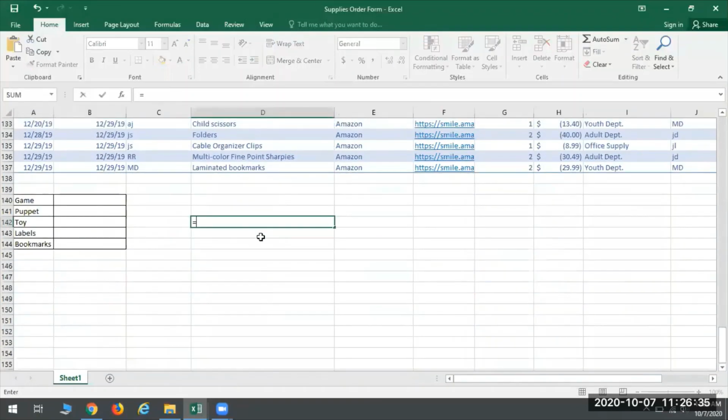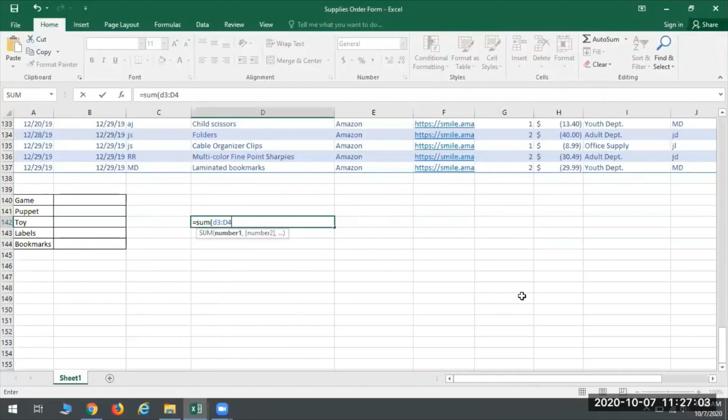So if I typed in equals SUM D3 through D4, oops, D4. There you go. So that's considered a relative reference, okay? Because if I copied these, then it would change this formula. Typically if you're dragging it down, then it would be doing D4 through D5 or whatever it is, okay?